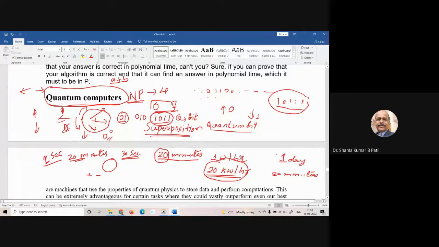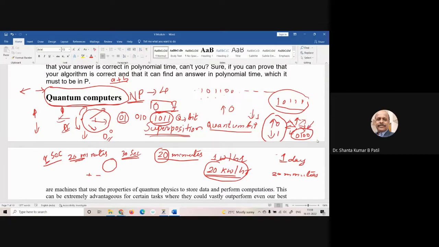So let me brush up once again. Quantum computers use a qubit rather than the binary bit like 0 and 1. In binary, what happens is it is either an upward or downward direction, whereas in the case of molecules you can find the electrons moving in different directions. Because of that, binary can be either 0 or 1, whereas here it is combinations. The behavior is like 0 1 0 0. This combination is not possible in the case of binary. If you want combinations, the developer has to combine the zeros and ones, but here the combinations are already available in the quantum computer.